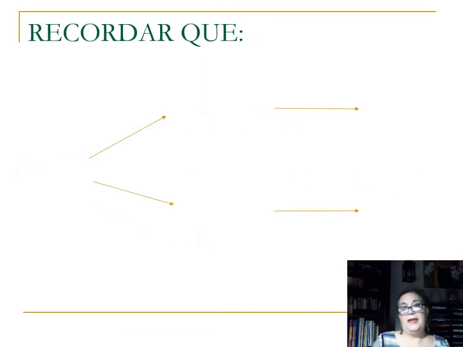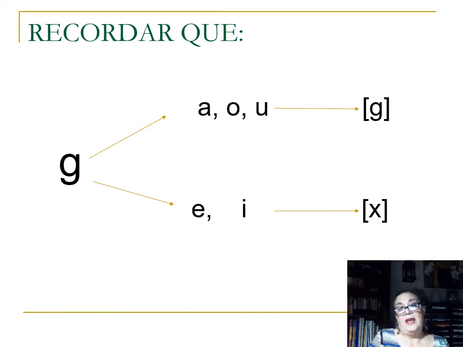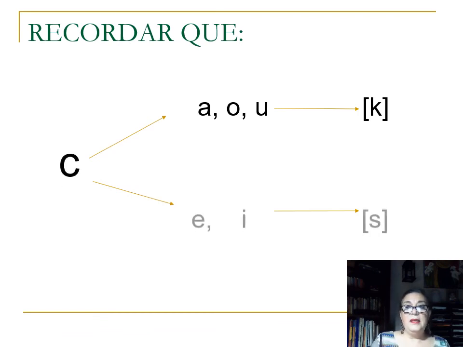More review. So now the G, see? Remember that G has two personalities, depending on what vowel we have. So we can use it ga, ge with a U, gi with a U, go, gu. But also we can use it as he, hi, G-E and G-I, okay? So it's ga, ge, gi, go, gu, and he, hi. Another consonant that has two personalities is the C, depending on the vowels also. So it's ka, ko, ku with A, O, U, it's K, and with E and I it's se, si. So it has two ways that you can pronounce it.